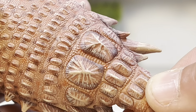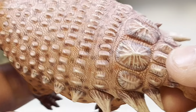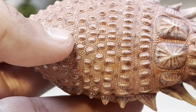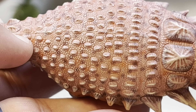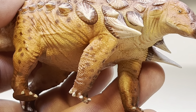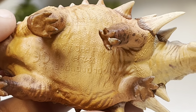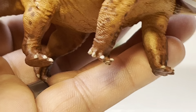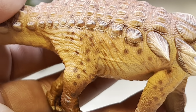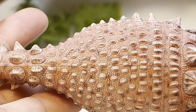Going back to the armor — just look at the detail, all the nice weathering and dry brushing they did on all the armor plating on the back. Even the spikes along the sides are beautifully painted with a nice red coloration and a wash to bring out all that detail. Look at all the small scales in between those osteoderms — this is a beautifully sculpted figure all the way around. The front legs are nicely sculpted, nice and muscular, with a big wide belly, and toe claws painted in light gray.